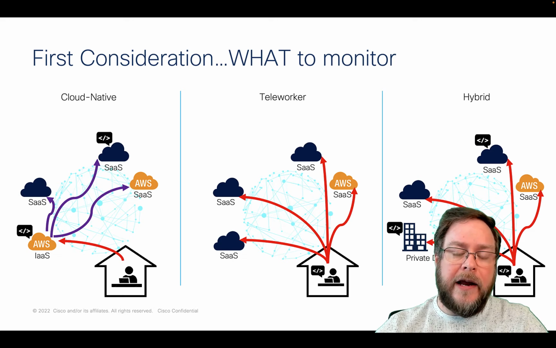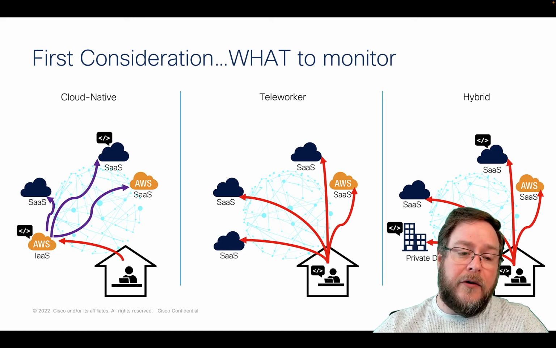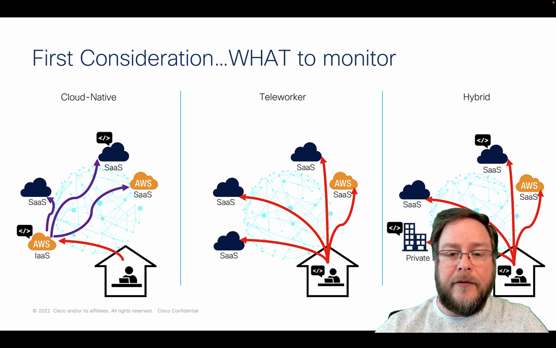And in a cloud native sense, the user or developer might be at home and the code is either being developed or executed in an IaaS type environment like AWS. And the code could also be offered or hosted in some kind of SaaS environment like GitHub or Docker Hub.